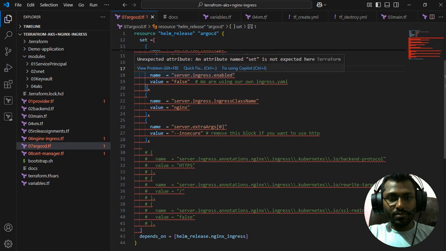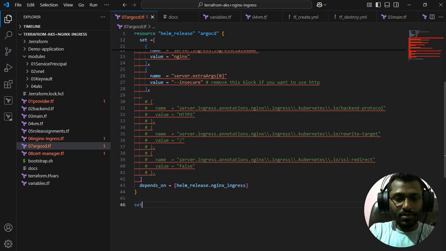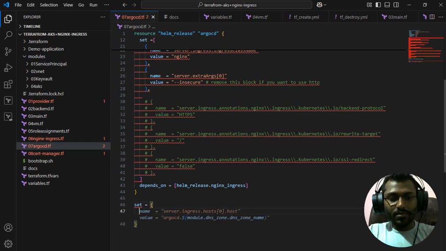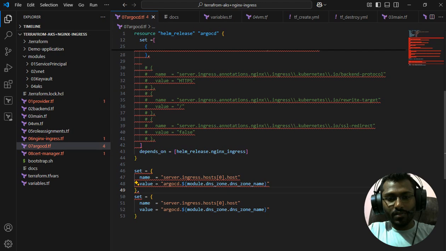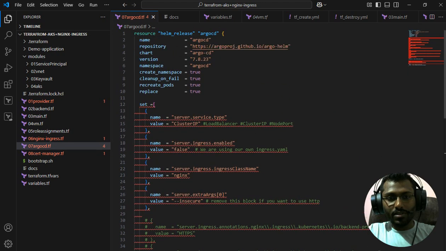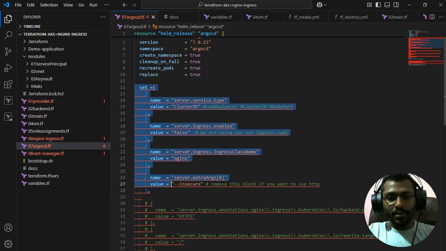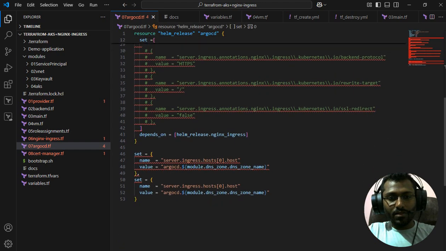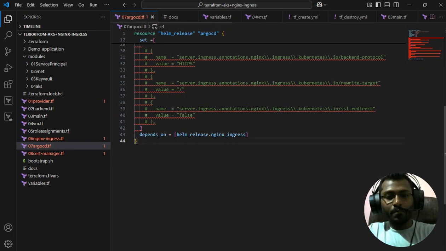So this is expecting this type, that equal to like this. Again, if you want to set another value, you have to mention like this. So this is the way it is expecting. But as per the documentation, in this way you can write. It will not throw any error when you run the pipeline or when you run the Terraform deploy.